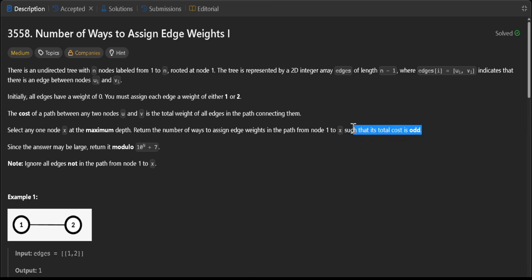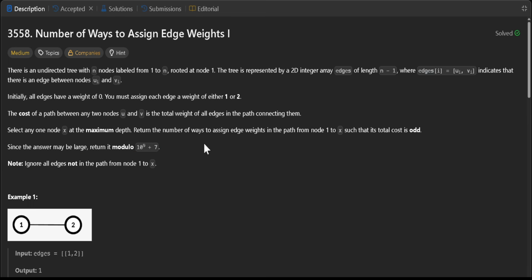We don't want the total cost to be even, we want it odd, and that is the logic we will talk about more. The answer can become large, so take the modulo 10 to the power 9 plus 7 and return it. You have to ignore all the edges not in the path from 1 to x.